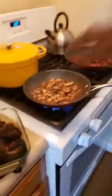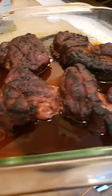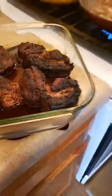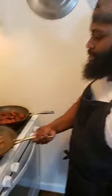So then I put it in, just char it up so we can get a nice little char, because it contains a lot of fat. So you want to char that as much as you can. Don't worry about it not being done all the way. Pull it off the grill, put it into a pot. Submerge it in the juice I just told you. Add 2 bay leaves. 325 for 2.5 hours. Woo! I need to get that in my face hole right quick.